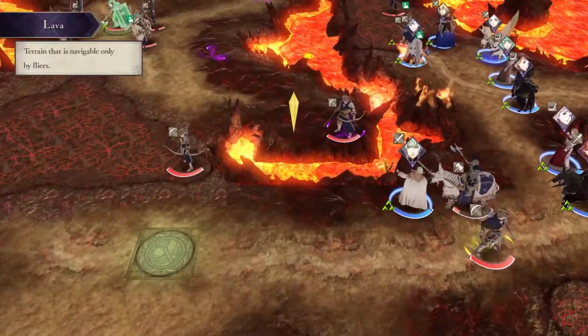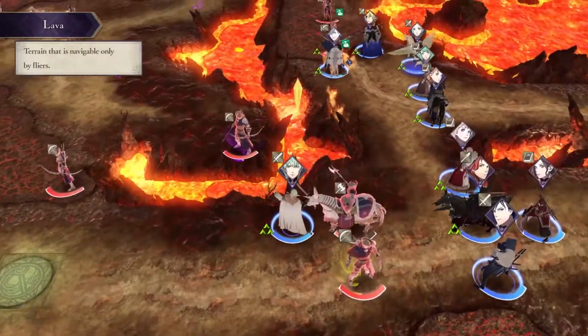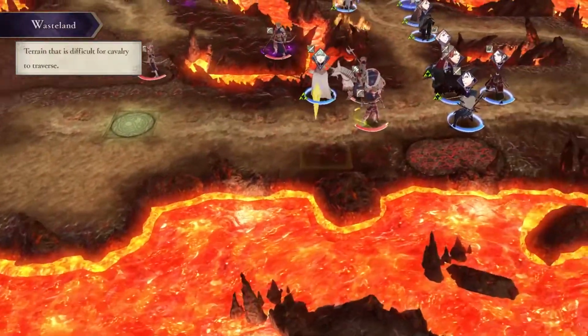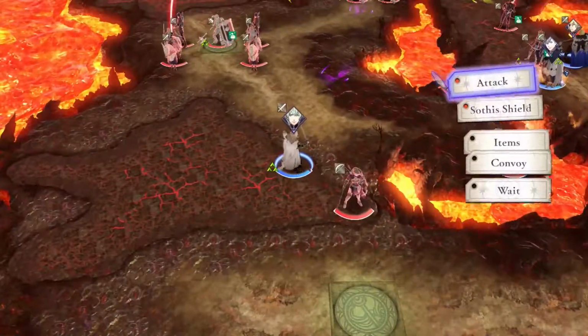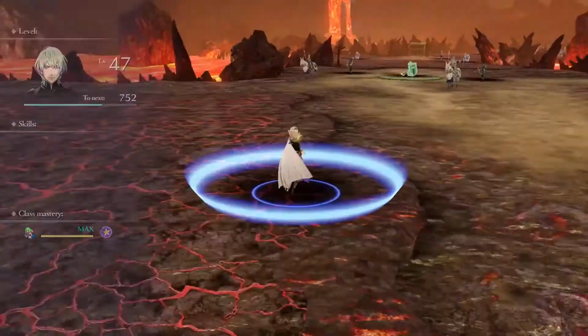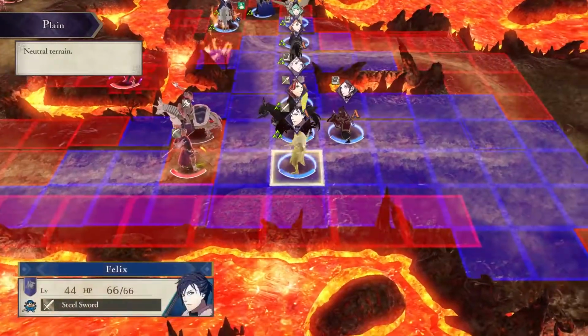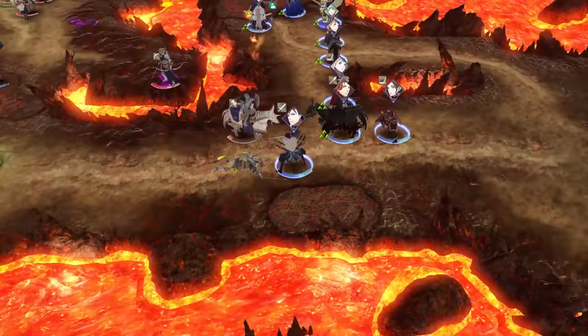Now, there's something I need to point out here, which is that while there were two archers here initially, they are separated by lava, which you can't easily pass. Now, if Byleth is in his Enlightened One class, he won't actually take any damage from the craters, which is really good, because you don't want Byleth getting damaged, especially if you're having him rush up.